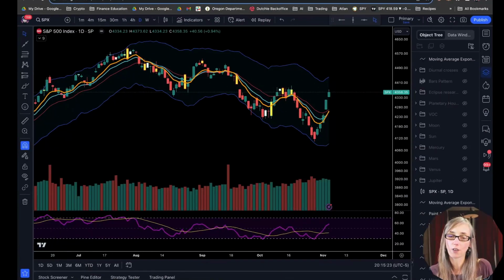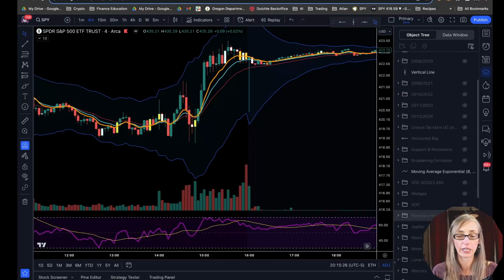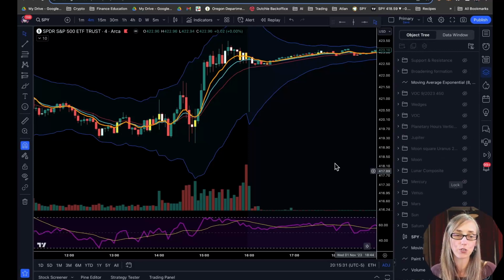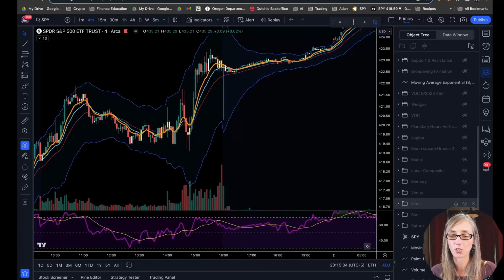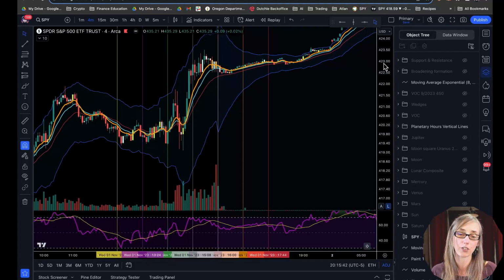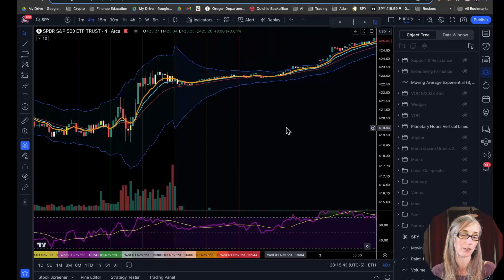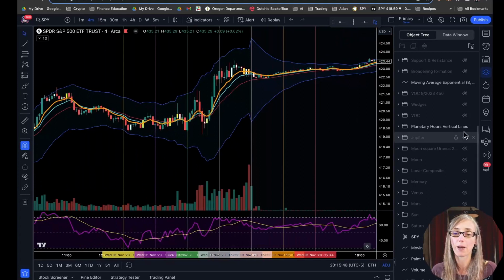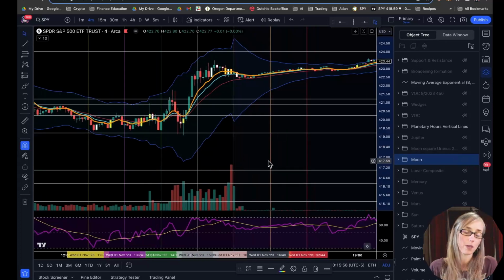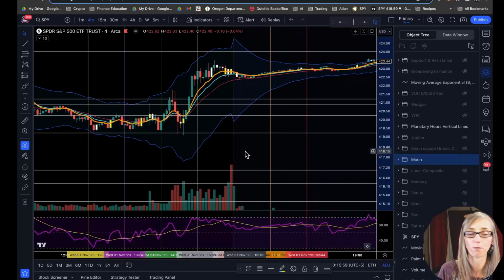One of the other things that you'll oftentimes see on my chart is planetary hours and planetary hot zones. Let's take a look at the SPY chart. Those are formed by using the planetary hours that I manually apply to my chart. And actually there's a link in the video description below on how to do that. I made another video about that we're not going to get into today. But just to give you an idea, you may see something like this on my chart, and that is where those lines come from.